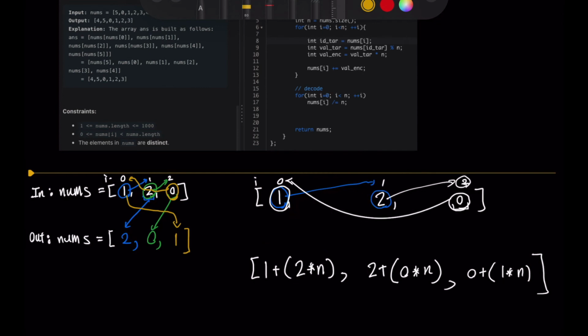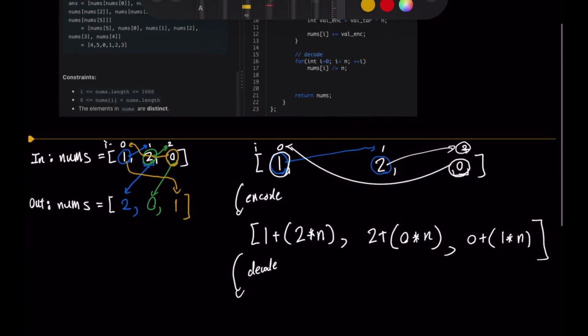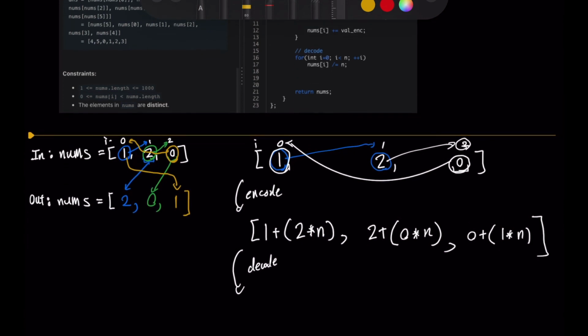All right. So now it's time to decode it. So yeah, this is encode, and this is decode. So you probably figured it out already. I'm just dividing by n. So if I'm dividing by n, I'll do it in blue.